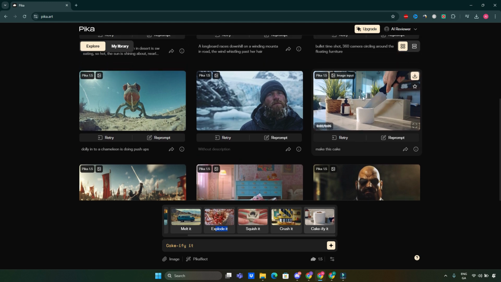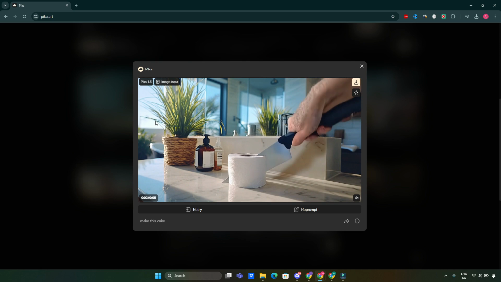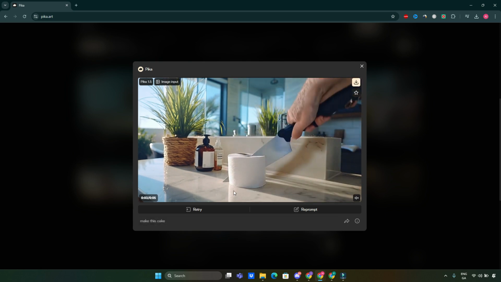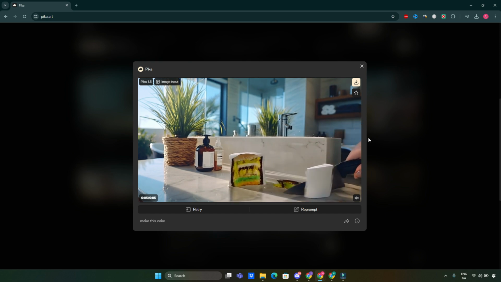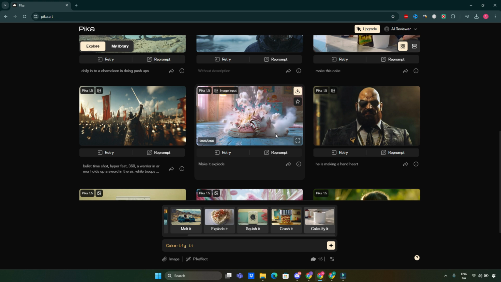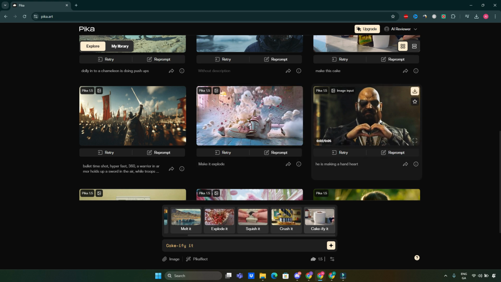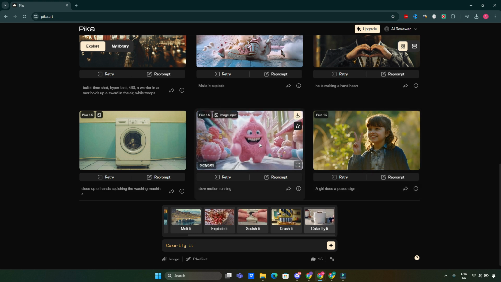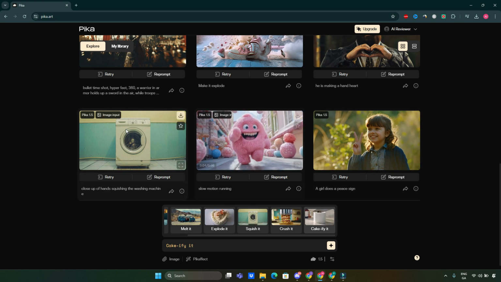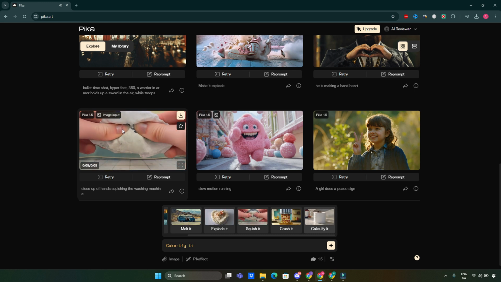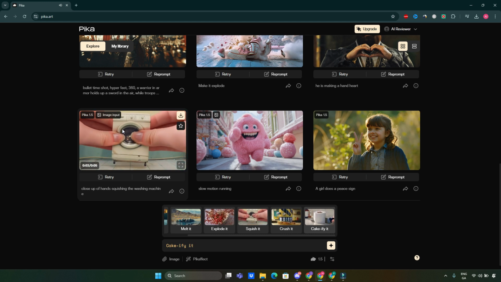For example, like this one, there you go. You can cakeify it, right? That's how they call it, and you can make a cake out of everything inside Pika. And also here, make it explode. It's making a heart. There are so many different ideas here being introduced in this 1.5 version of Pika. I'm pretty sure, guys, that you'll have your own ideas on how to use it.